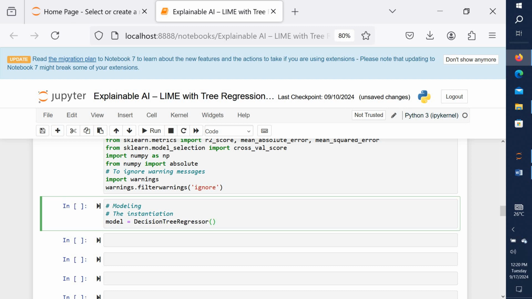We have the parameters with their arguments here. We have max_depth equals 6. We have max_leaf_nodes equal to 50.